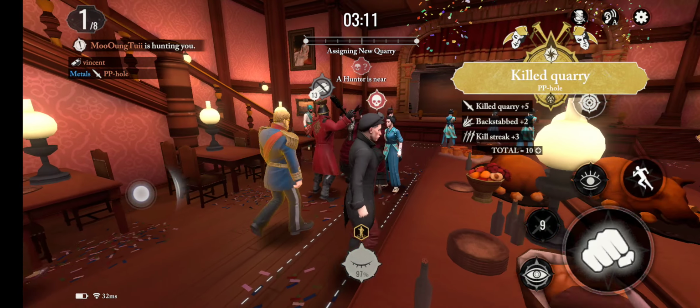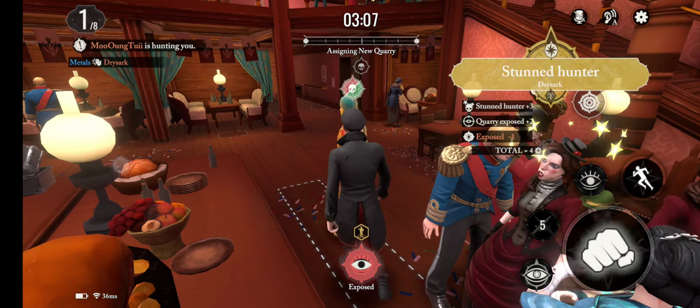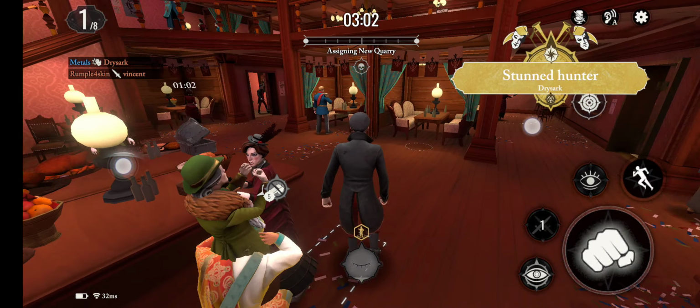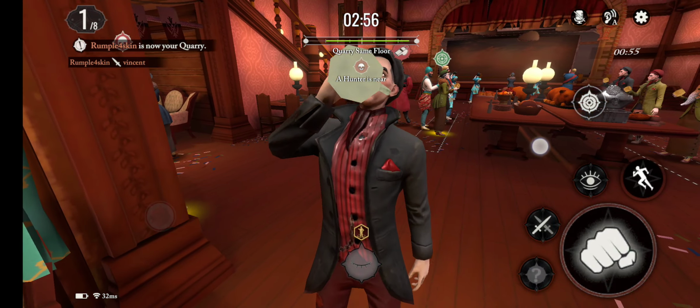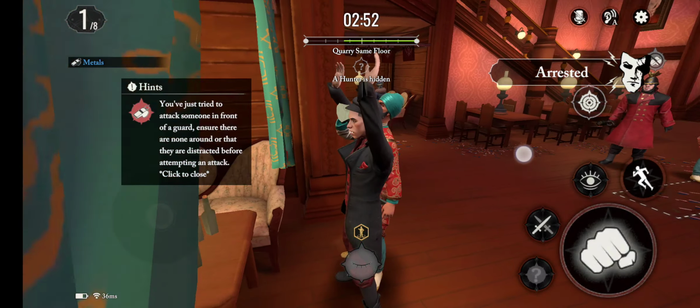Now, unfortunately, our hunter... Ooh, our hunter attacked the wrong person by accident. So you can see our hunter had the counter indicator above their head. That means they have their counter ability active, and if we try stunning them, they would counter us and kill us. So we're going to back up a little bit here. And we're getting really lucky with these quarries. Oh, there's our hunter. Unfortunately, the guard arrested us.